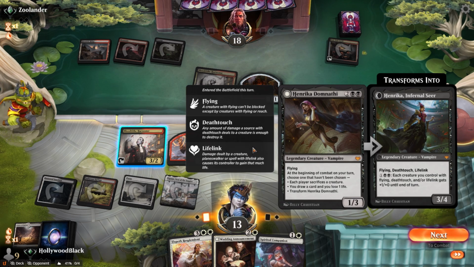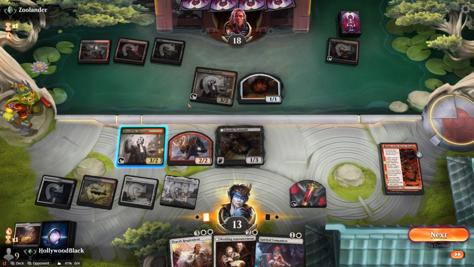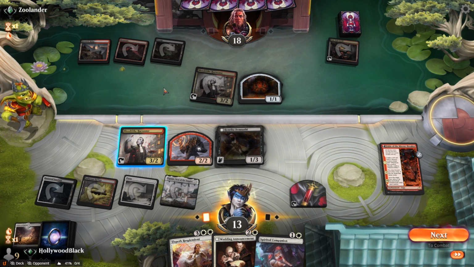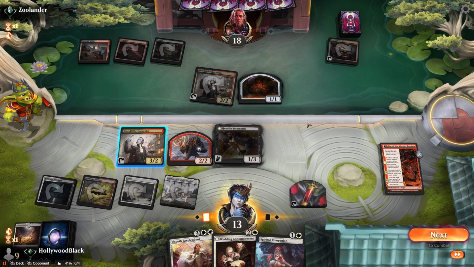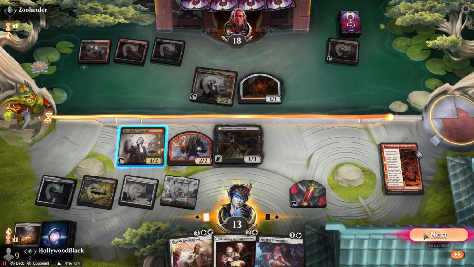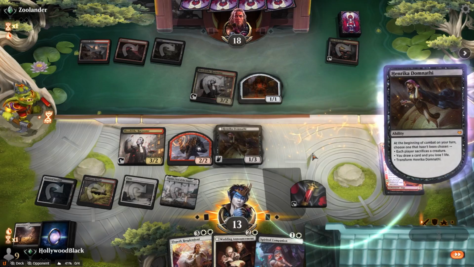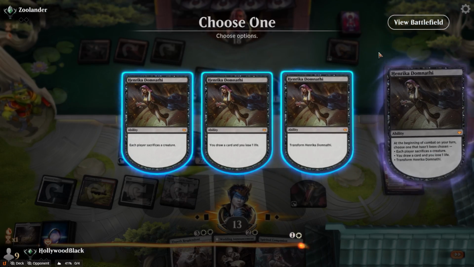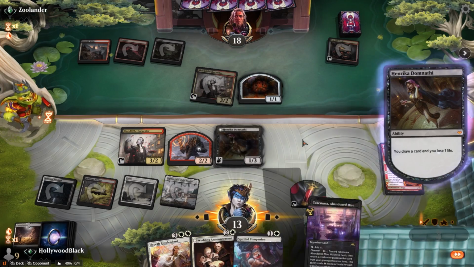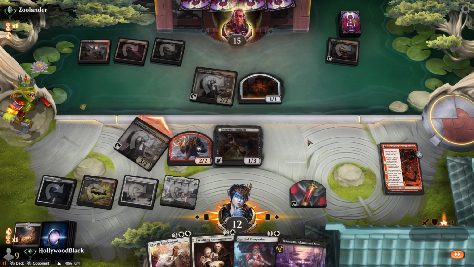What mode do we want to do? Potentially just transform this into a 3/4. I feel like that's pretty good. Kill their Bloodtithe Harvester. We are about to have a flip Fable, so I don't think that we want to do that. I think I'd rather also go down to 12 and redraw a card. Yeah, I actually don't mind that. Attack Enuma. Come in for 3. And we'll pass the turn back.